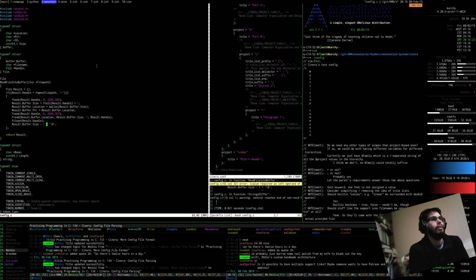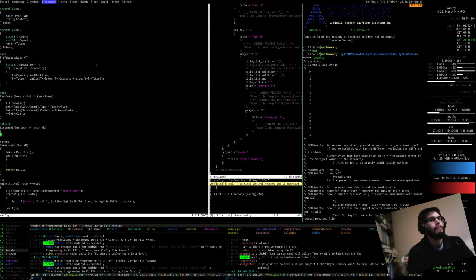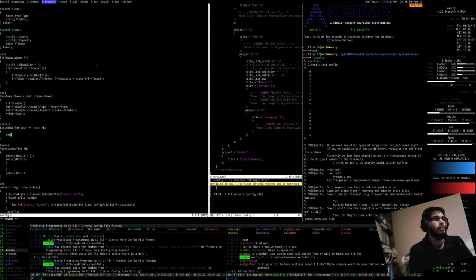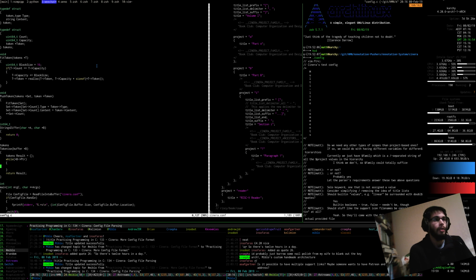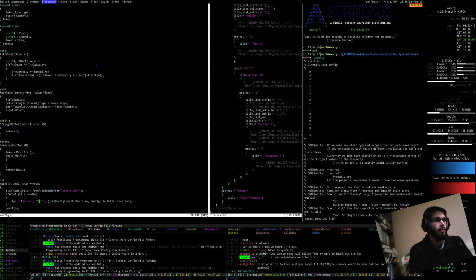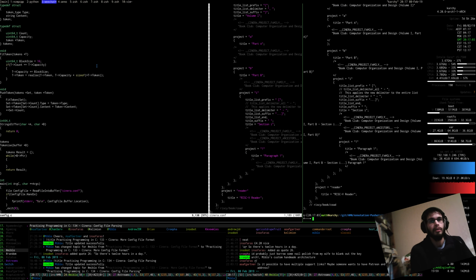Oh, right. So this buffer will actually end up being null terminated. And just to double check that, we could just print out this thing here, like so, and hopefully it won't crash. Yeah.